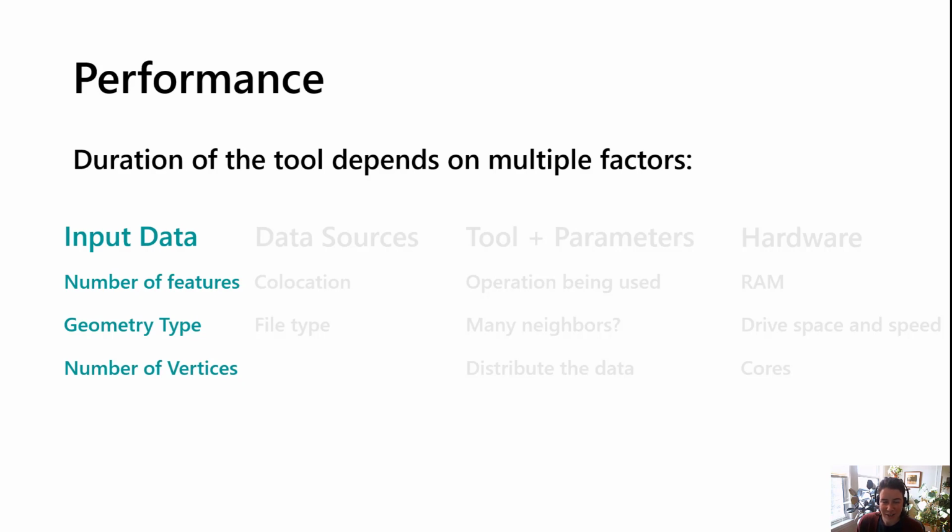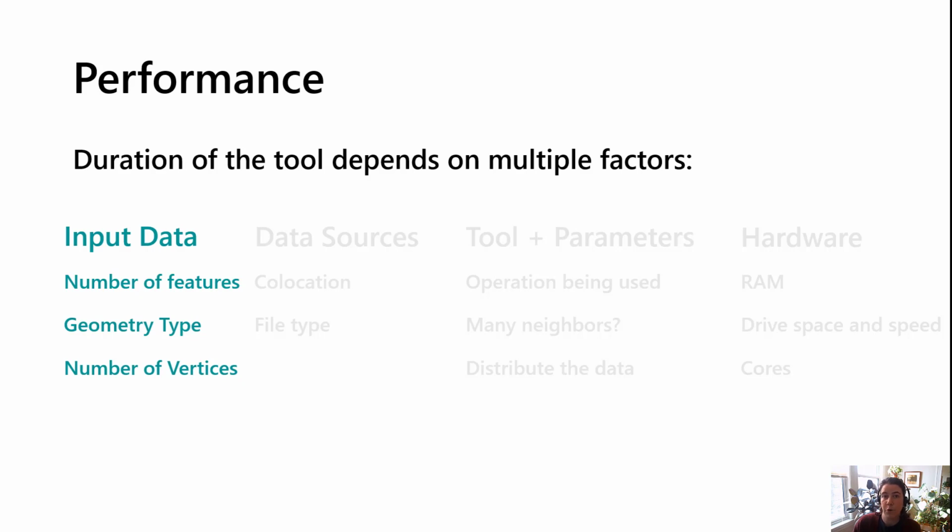One question I get a lot is, how fast will it be? I have this tool, is it going to be fast? What do I need to do? There are a lot of things that account for differences. Going back to our favorite tool, buffers, which I think is one that everyone's familiar with, so I get stuck on it. If you just ask me how fast buffers will be, not the GeoAnalytics one, just the normal tool, I think you would all know there are different things I would consider. Buffer is going to be much faster for one feature than it would be for 2 million features. So we know that there are different things.